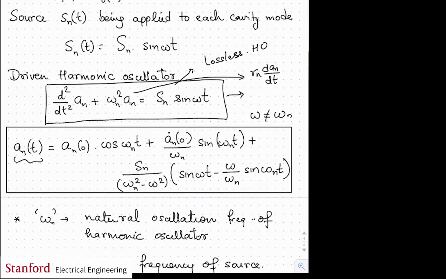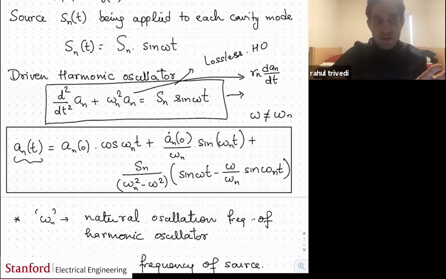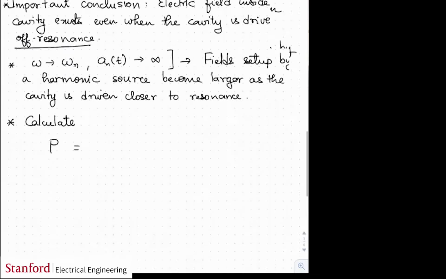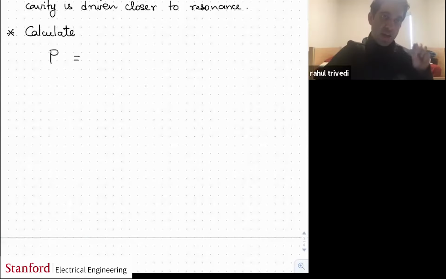Let's say you have a degeneracy of 2 in your cavity frequency. That means there are 2 eigenmodes that have the same frequency, but those eigenmodes are still orthogonal to each other, which means the harmonic oscillators associated with them are also completely independent. There is an arbitrariness to choosing those 2 eigenmodes. You can choose them in many different ways, but that will not affect the result of your calculation. Any quantity like power or electric field that you calculate will come out exactly the same. Does that make sense? Okay, excellent.